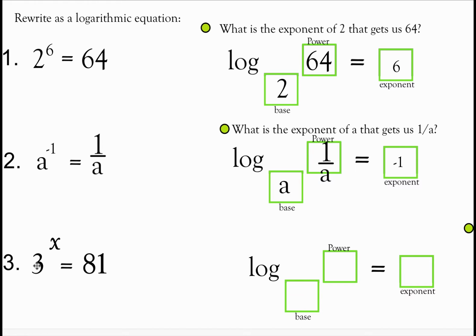So you can see now we use exponents in logarithms when the exponent is unknown. So we're going to give you a baby one right here. If I were to rewrite this, well, 3 is my base. My exponent is unknown, but my power is 81. So when I look at this, I want to say, what is the exponent of 3 that gets us 81? Well, that's easy. We would have just figured out that our answer is x must be 4.